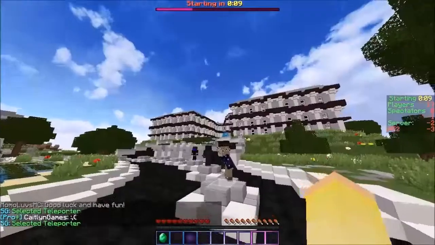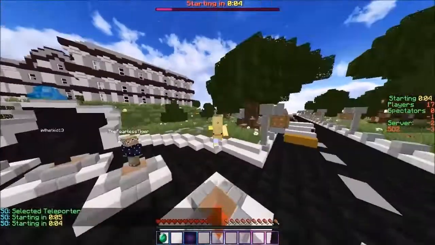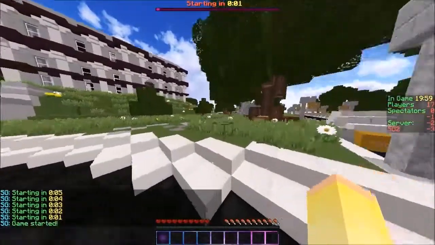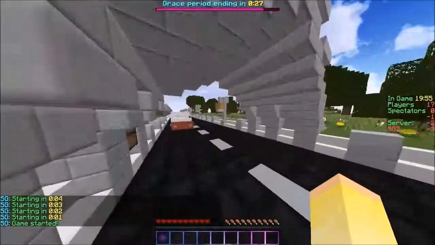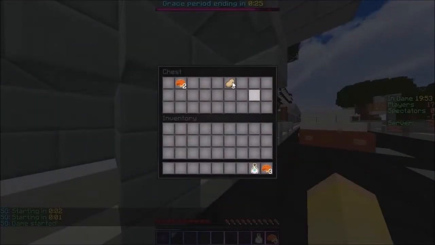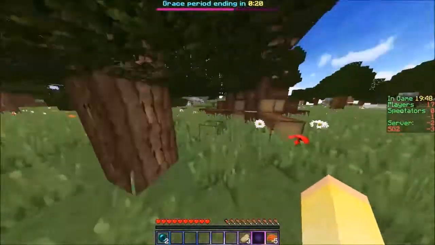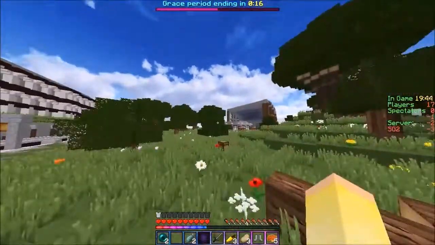Today I am playing Hunger Games on ProMC Games, and we're on the map Par 72, one of MCSG's new maps. And this map has been the one that replaced Valleyside University. I miss Valleyside already, and it's only been like a few days. I love Valleyside, I don't know why. It's extremely overplayed, but I love the map.